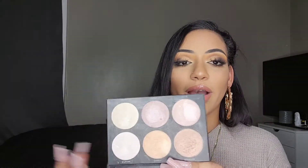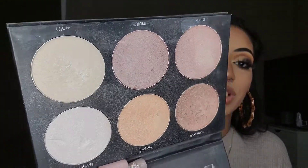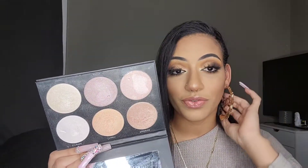Next is one of my very first face palette purchases — from BH Cosmetics, this is the Spotlight Highlight six-color palette. Oh my god, these are so freaking pigmented. I'm speechless — that should say it all. When I first received this I played around with it a lot and it doesn't even look like I've put a dent in these pans because they're so huge. I just wouldn't forgive myself if I let this go, and I have a sentimental attachment to it, so this is definitely staying in the collection.